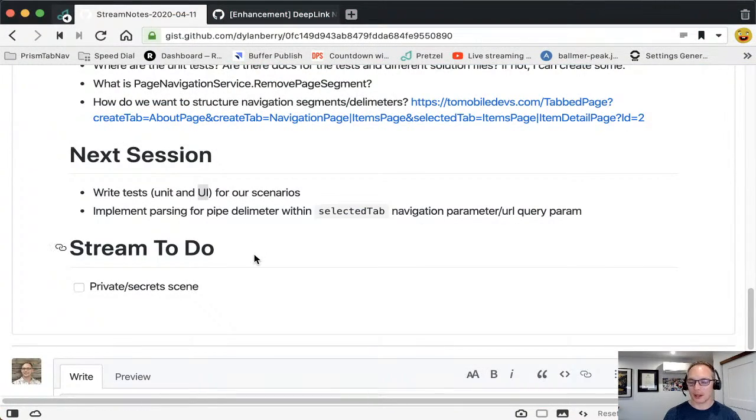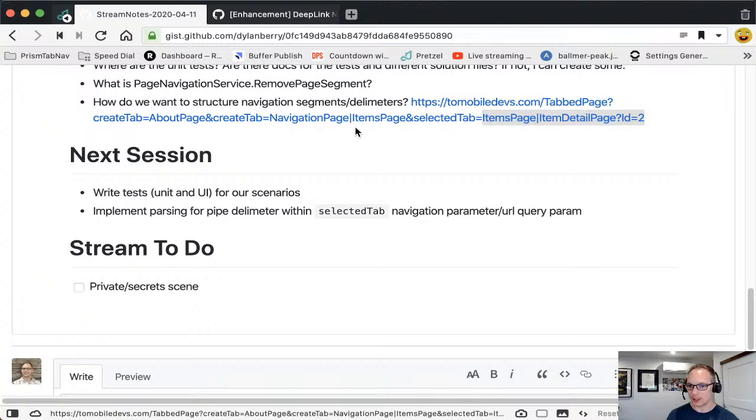I will attempt to pop back to my notes from last stream and find that the window is minimized. So the way I'm intending on doing it is using the pipe delimiter, similar to the way create tab works. So create tab, navigation page, pipe, items page, wraps items page and a navigation page. It's slightly different, because we're not setting the current page of the navigation page, but instead we're building out the stack.